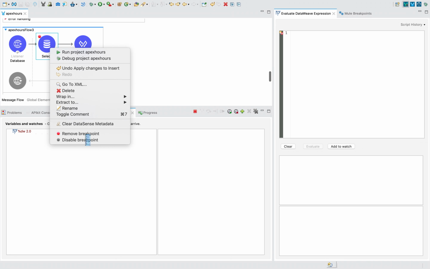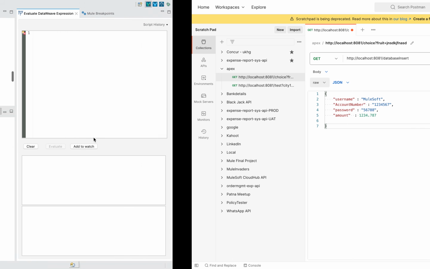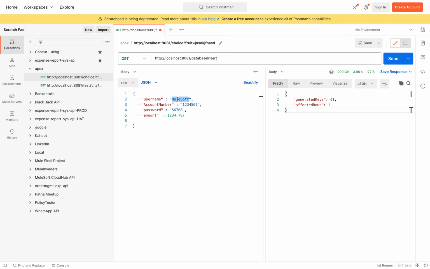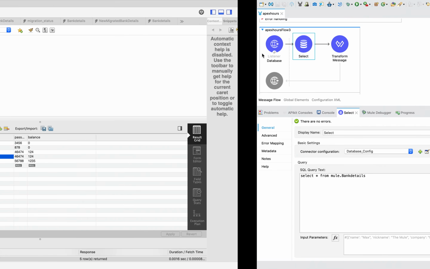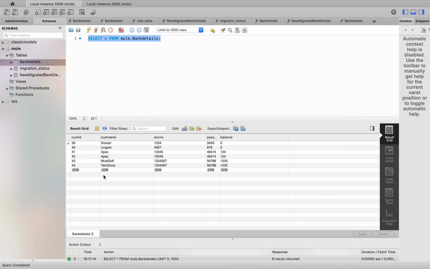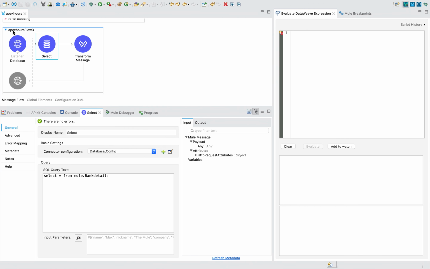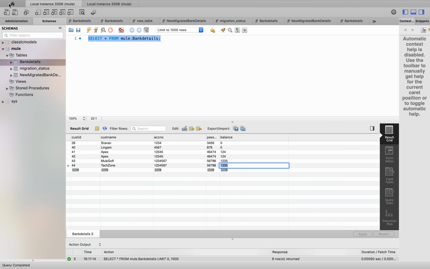Now you can add as many rows as you want. So here now I will change it to TechZone. I can pass the same values. One affected row is there, automatically my database will be updated with these values. And if you don't want to see any database, I will just close.